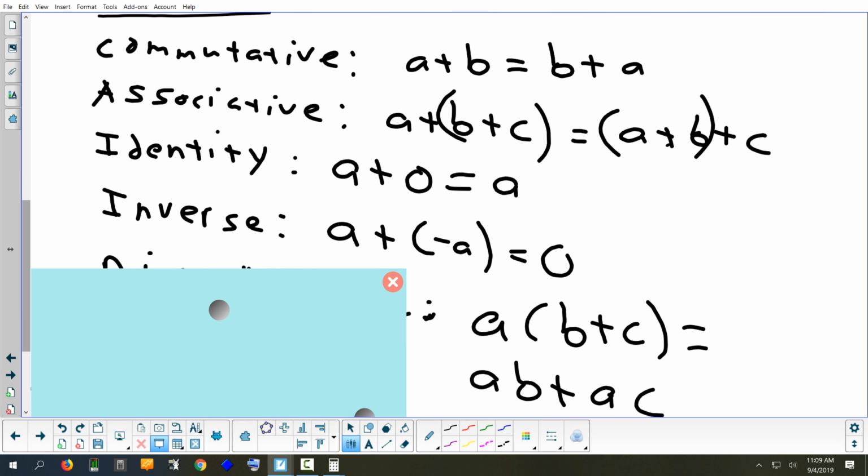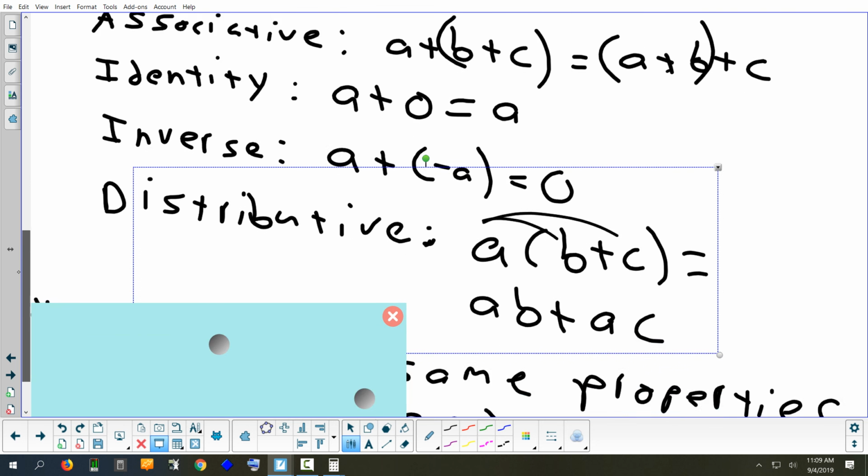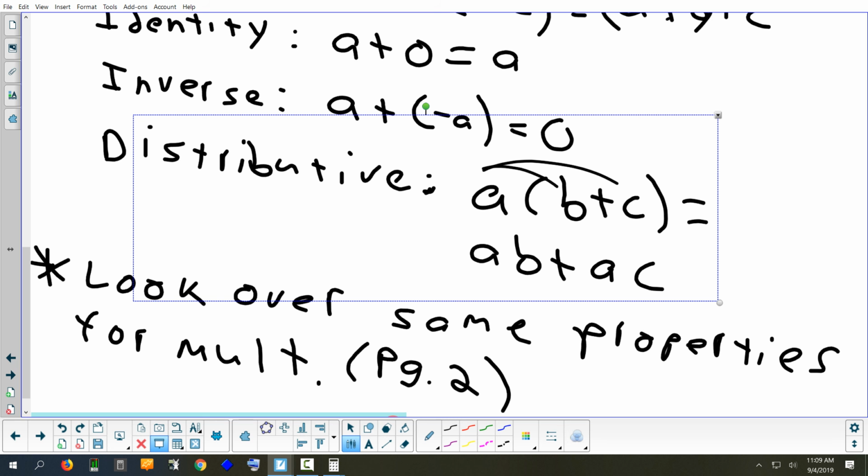How about this property with A and then B and C? Sometimes you might even see that. A lot of people do that to visualize it. Distributive property. Yep, that's the distributive property. Now, I'm not going to write them all again, but you could write most of these properties. Not distributive. Distributive is only with addition or subtraction. Could have B minus C.